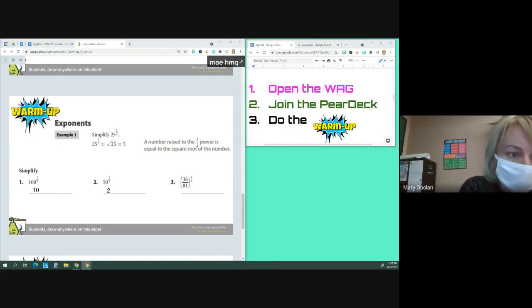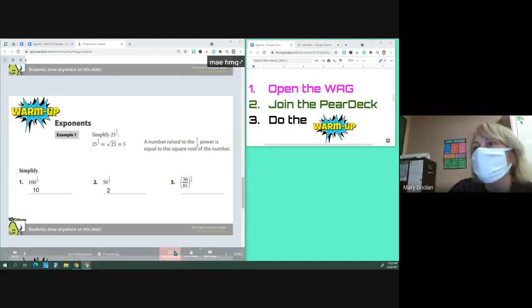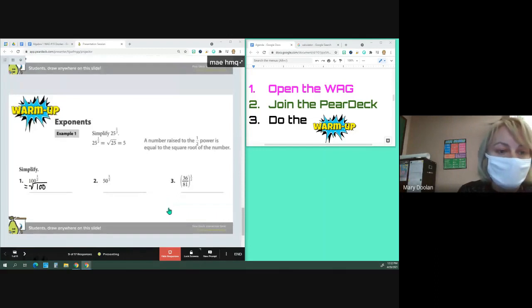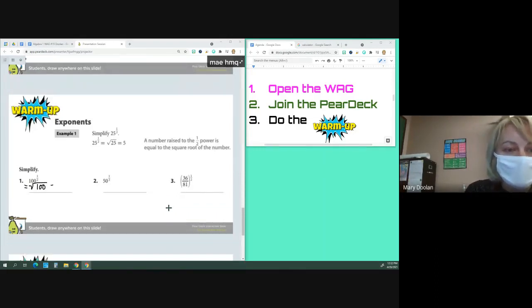So right here, we're going to rewrite this as the square root of 100. And then, well, if I think about 100, it's also the same as 10 times 10. And when you're taking the square root of something, you need 2 copies of it to pull it out of your square root symbol. So this is just equal to 10, and there's nothing left in the square root symbol. So the answer that you're looking for is 10.